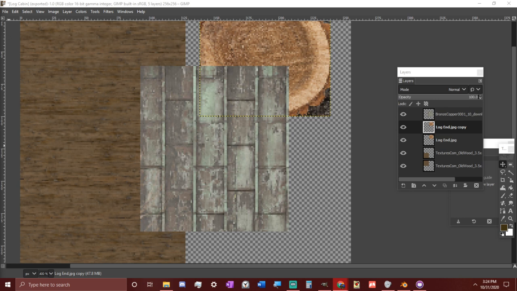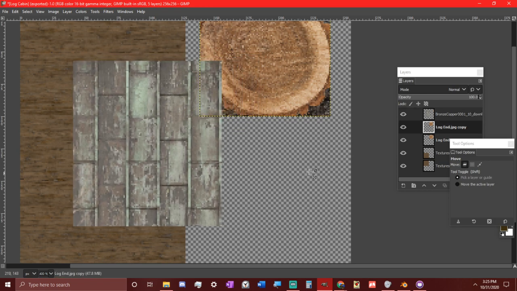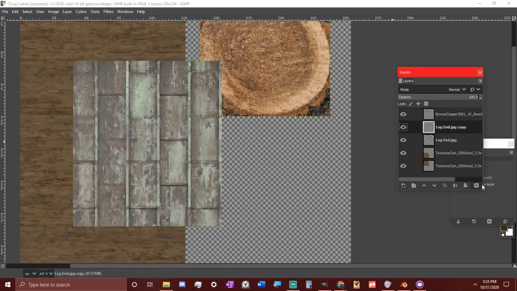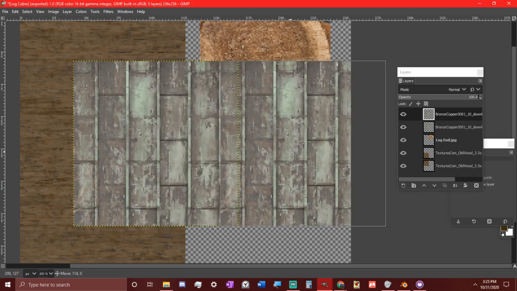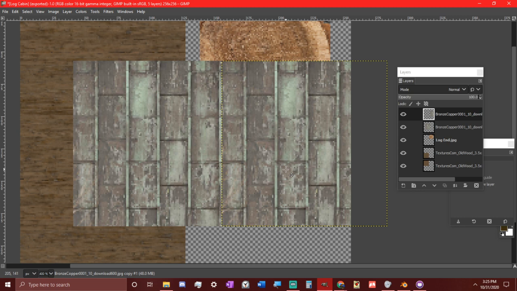Where's the other? More polka. Atlas. Oh, I accidentally duplicated that layer. Never mind. Take this, duplicate that. Yeah, that tile's kind of better.